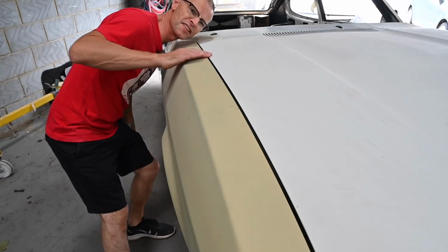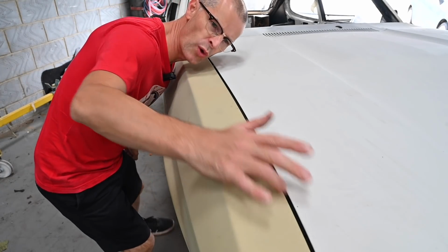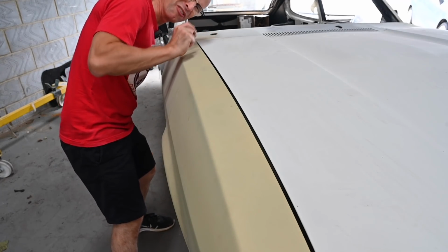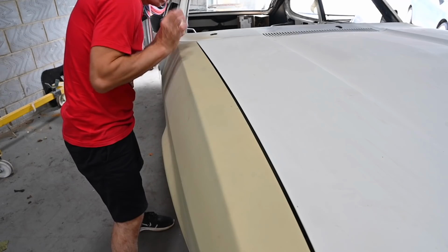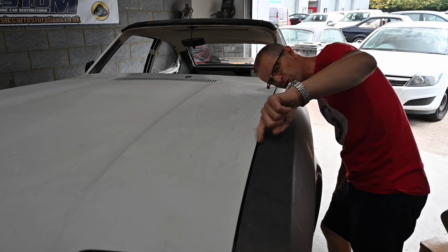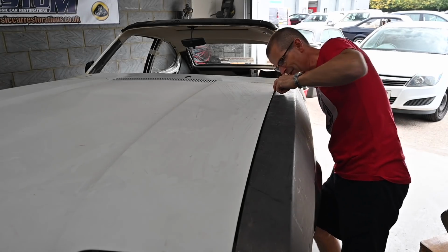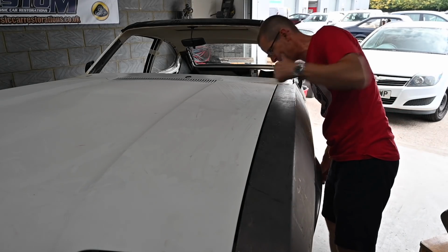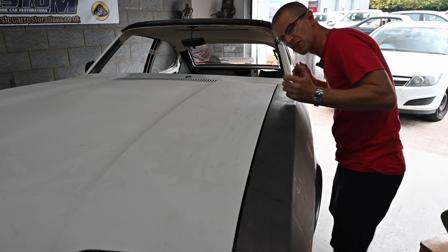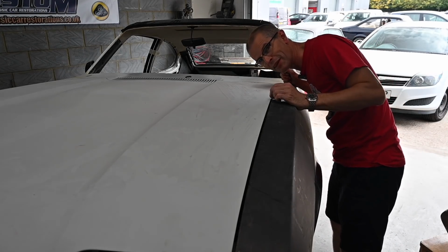And check out these shut lines. They are so square and true. It's amazing. This isn't even finally finished yet. They've still got more absolute fine tuning to go to make it beyond perfect. This is absolutely fantastic. So square, so true. It's exactly the same width front and back, which is what you want it to be. But of course it's all new Ford panels, so it should be square, but this is way better than it would have come out of the factory.